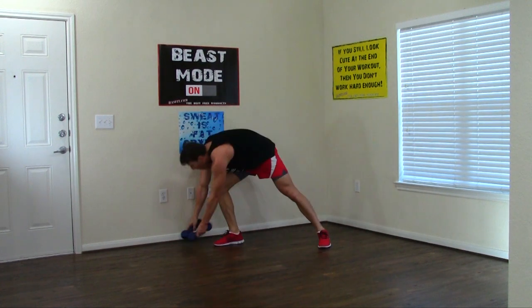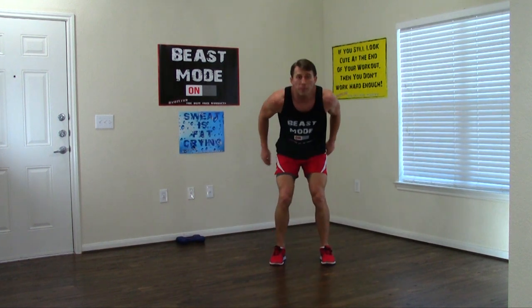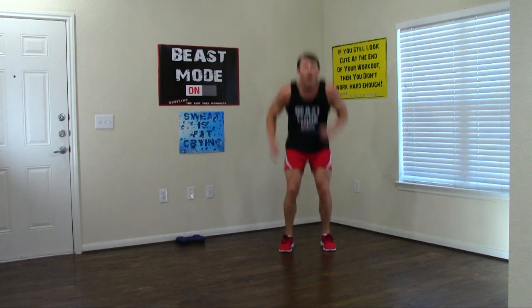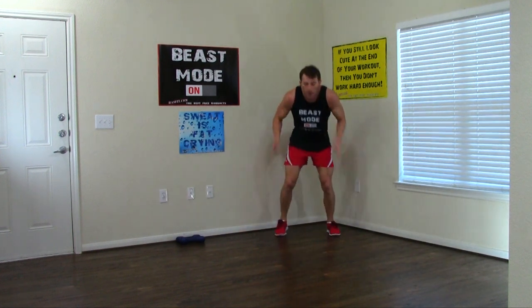3, 2, 1, dumbbells are down. We're going to do one broad jump forward, two hops back, and repeat. Big jump forward, two small hops back. Big jump forward, two small hops back, and repeat it.